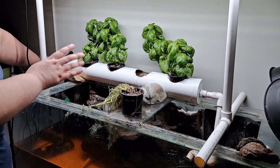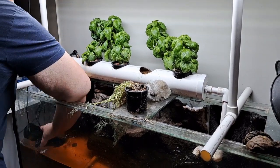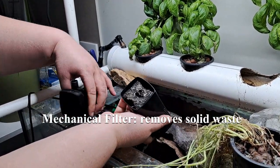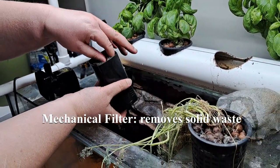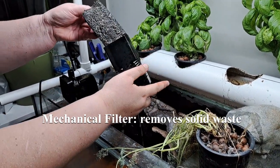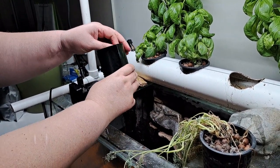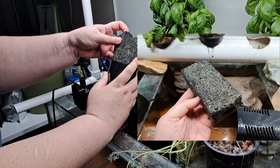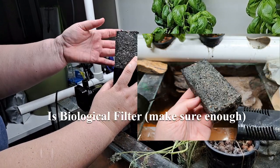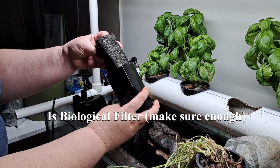I use turtles, and I do have a small mechanical filter — just this pump here. It hasn't been cleaned, and because it hasn't been cleaned it can't catch any more solid waste, which is why it has all built up in my filter. This is the mechanical filter that needs a good clean. If you keep it nice and clean it also works as a biological filter. The biological filter is what converts all of the fish waste and ammonia into fertilizer for the veggies — but in this state it's not converting anything.